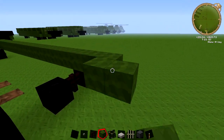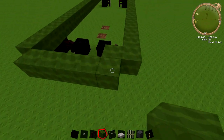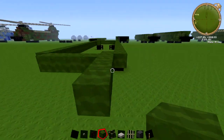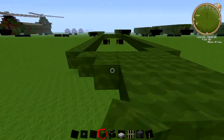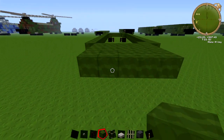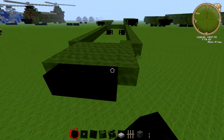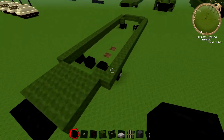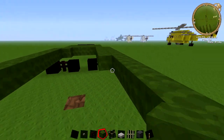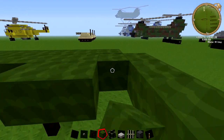So then you're going to come in, and this will be a row of five, and you're just going to go 1, 2, 3, and 4. So there's four blocks across that way, and you're just going to fill this in completely solid. This will be solid as well. And then you're going to have three black blocks across the front, just like that. So now just fill in this section solid, and that's done with layer two. So this is the main floor, and everything just sits on top of this.